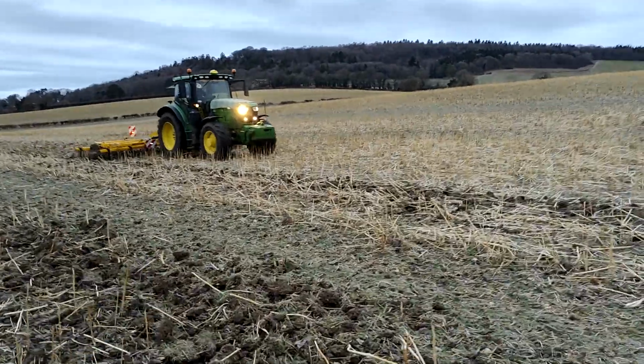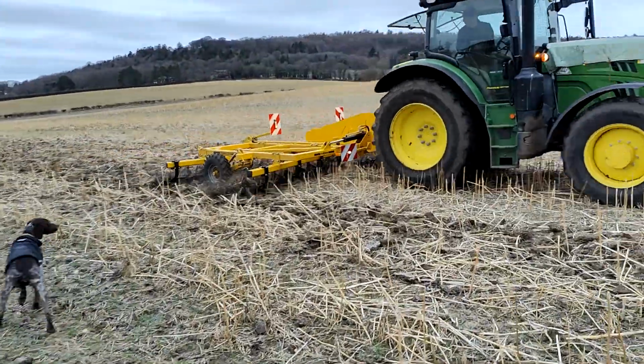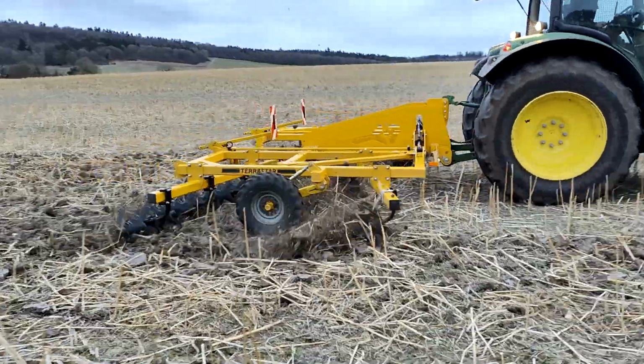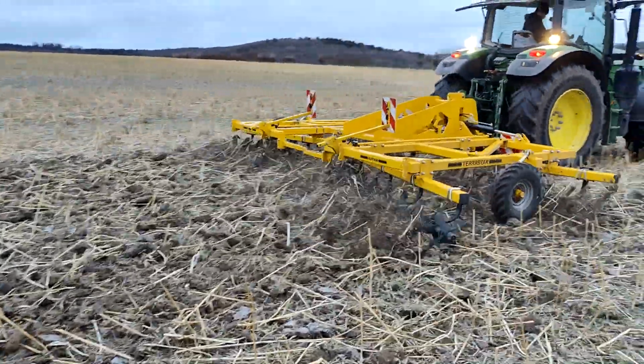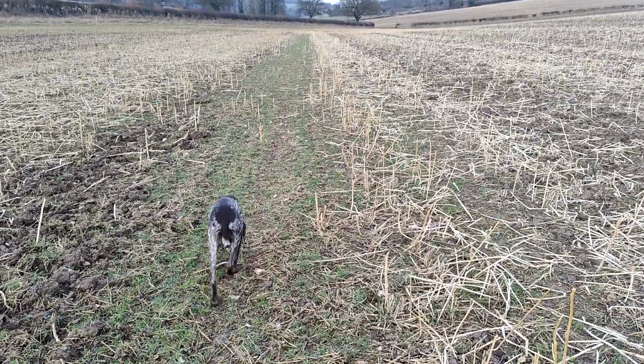So as promised, just a quick revisit to this field. I'm standing in roughly the same spot as I was last week when I was filming. As you can see, there's the tram line that featured in the last video.